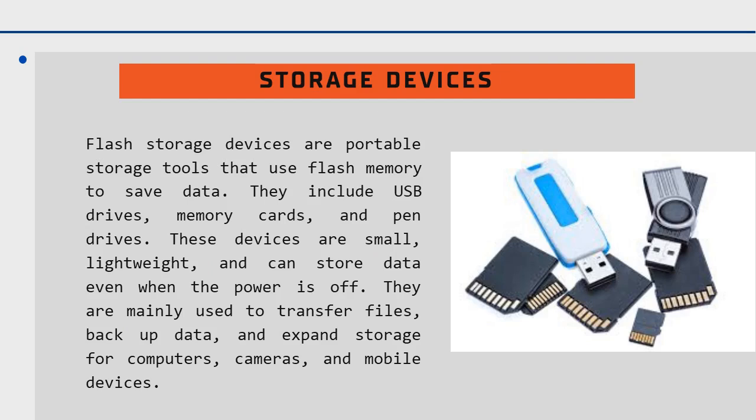Flash storage devices are portable tools that use flash memory to store data. Examples include USB drives, memory cards and pen drives. They are small, lightweight and can keep data even when the power is off. Flash storage is mainly used to transfer files, backup data and expand storage for computers, cameras and mobile devices.